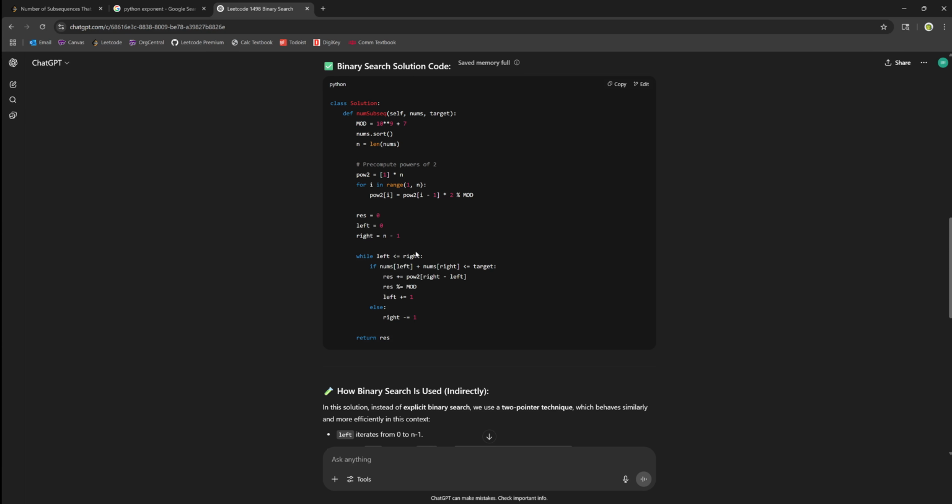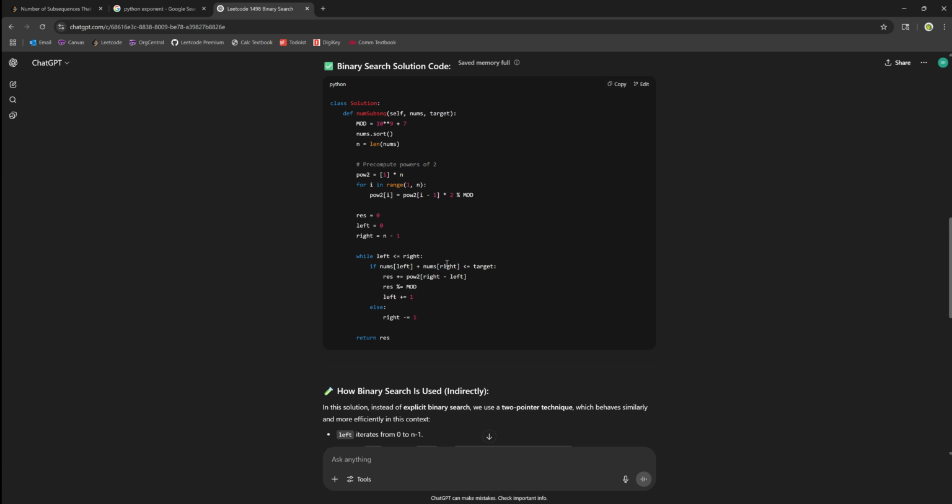While left is less than or equal to right, if nums left plus nums right is less than or equal to target. So you're putting left and right at the two ends of the array.